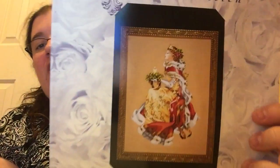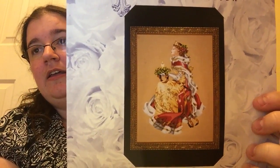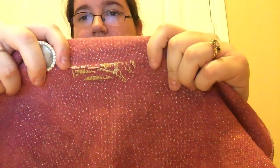And then the other that I worked on this week was my Royal Holiday by Mirabilia, also known as the Christmas Queen. And I am doing her on 32 Opal Belfast in Autumn Splendor from Hand Dyed Fabrics by Stephanie. And here is where we are at this point, working on some more colors in her skirt. I have this little ornament needle minder from Minding My Minders.